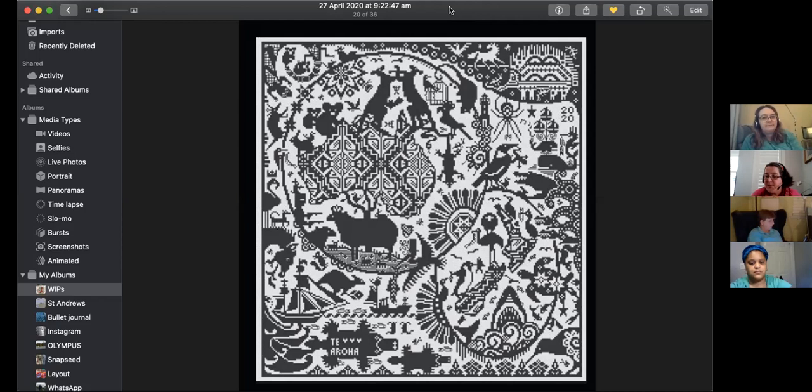Keep that up. I know it's changing the order, but while you've got that up, because that's what all of mine are on and I don't have a picture. Sure. So I was in the middle of this sheep when this prompt came up. And because you had to stitch on the actual thing, I had to find things that were within my stitching distance. So I came over here to do the horse.